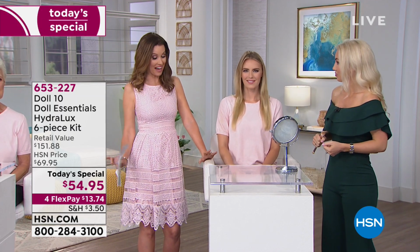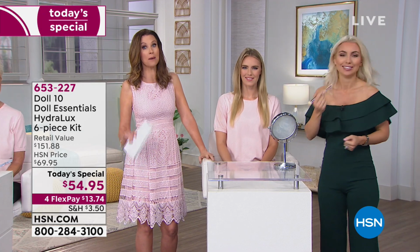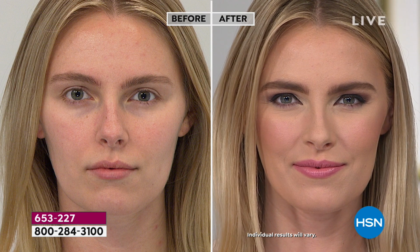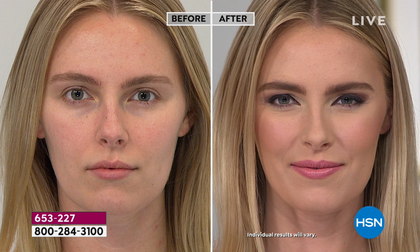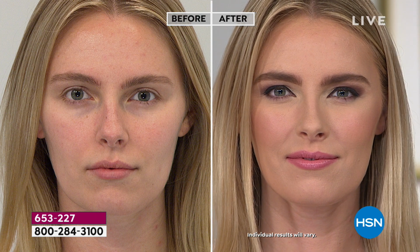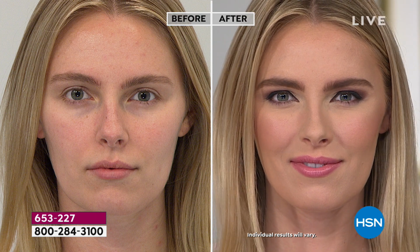I've got to say, I have amassed a graveyard filled with concealers in my many years of wearing makeup, because they're too chalky, they're cakey, they make me look older. So this not only does not do any of that, it actually gives you that creamy concealer, everything you want in a concealer. It's also improving your under eye. It's actually treating the fine lines and wrinkles and treating the puffiness and treating the dark circles.